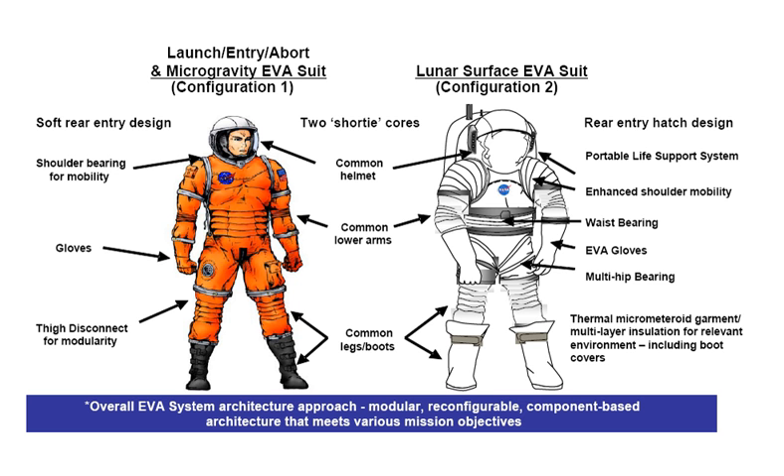As the Orion spacecraft lacks an airlock like that found on the Shuttle and the ISS, all members of the spacecraft crew will be required to be suited up, as the entire cabin would be depressurized, similar to that employed on Gemini and Apollo — thus microgravity EVAs conducted from an Orion spacecraft would only be of an emergency nature. The Configuration 1 system is capable of supporting an astronaut crew for approximately 120 hours in the event of an emergency cabin depressurization. Manufacturer: Oceaneering International, David Clark Company as subcontractor. Function: Intra-vehicular Activity, EVA, and Emergency Orbital Extra-Vehicular Activity. Operating pressure: approximately 8 PSI; primary life support: vehicle provided.